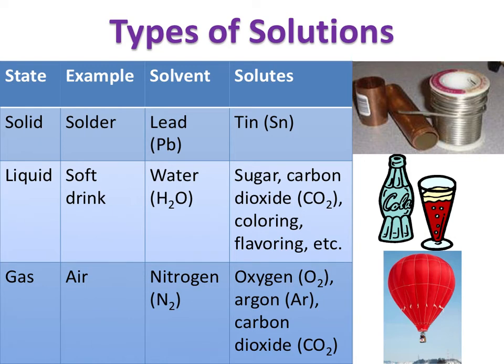Solutions can be made in any of the three major phases: solid, liquid, or gas. Solid solutions are usually composed of a solid solute dissolved in another solid solvent. Liquid solutions can be solids, liquids, or gases as solutes mixed in a liquid solvent. Gaseous mixtures are gaseous solutes mixed in a gas solvent.